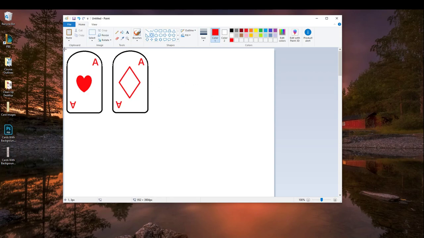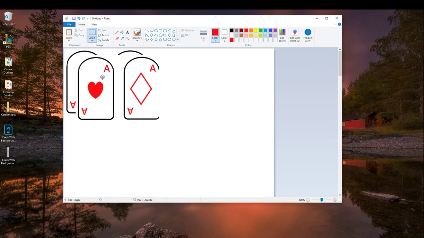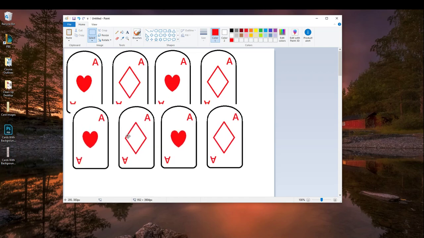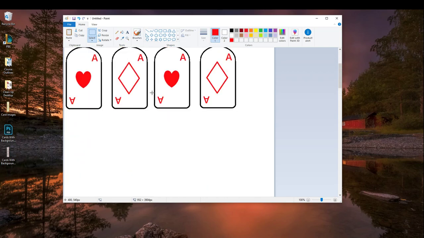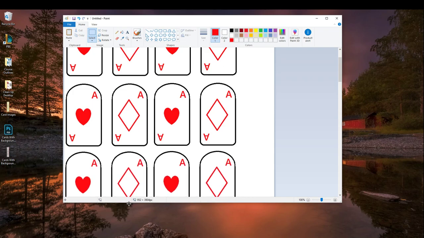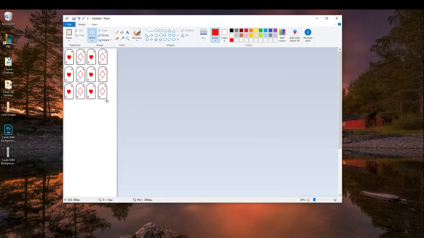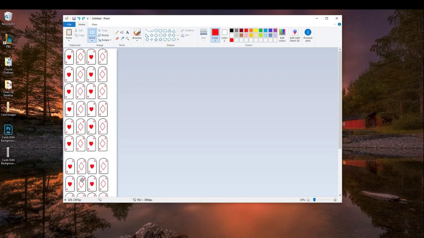Once you've made all 4 cards, so I'm just going to choose the selection tool again, copy these two, pretend they're like spade and club. So once you've made all 4 cards, the next thing you can do is just take this whole row and start copying and pasting, place it in different places. And now you have multiple rows. You can then take multiple rows. I'm going to zoom out a little bit actually. I'm going to take all 3 rows, copy that and paste that. And so now I have 6 rows, etc. And 9 rows. And so you can get all your cards relatively fast.